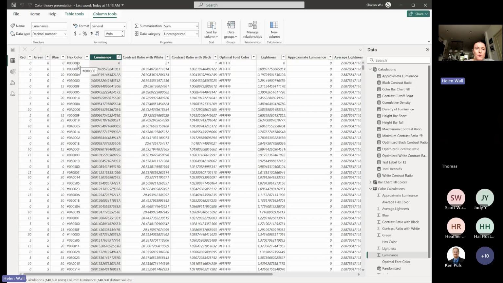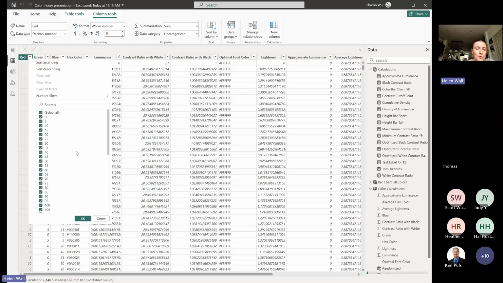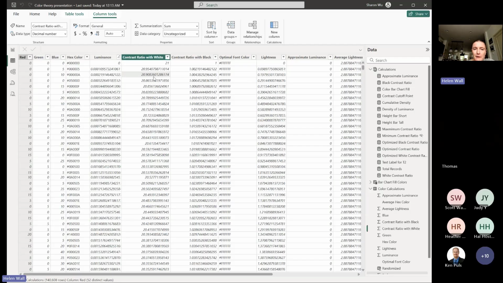We see that black has a luminance of 0, and we see how this goes up from there. This is not including every single color, because that would be millions, and we can't even see that on the chart anyway. So decisions had to be made, and one of the decisions I made was to do these in increments of five between them. So you can see that all of these are multiples of 5 to limit the amount of colors that we see.